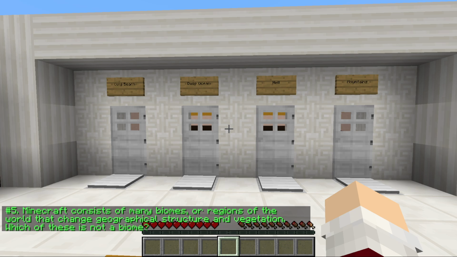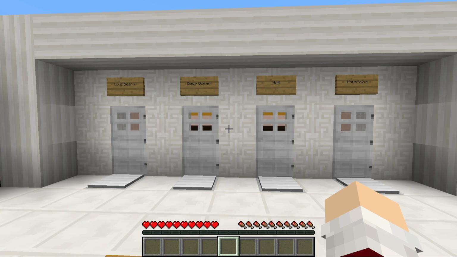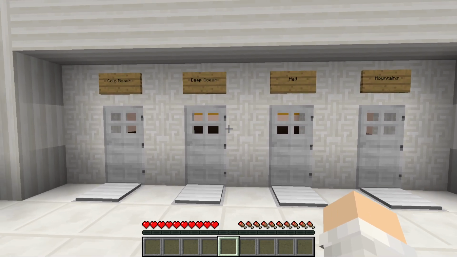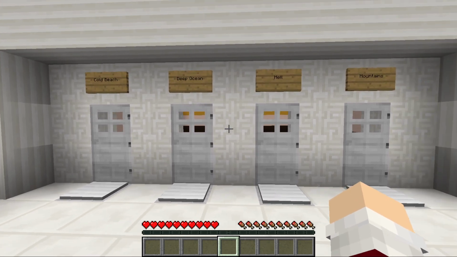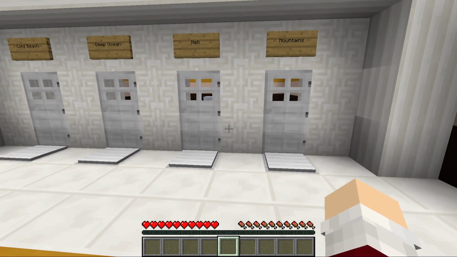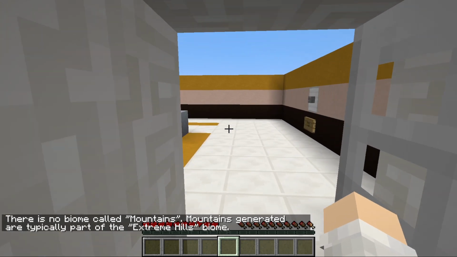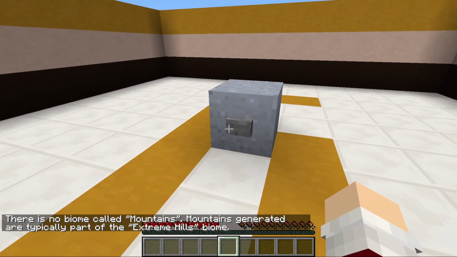Minecraft consists of many biomes or regions of the world that change the geographical structure and vegetation. Which of these is not a biome? Well, hell is the Nether. I think that is considered a biome, apparently. Mountains, deep ocean. I think it's mountains because I think it's got like tall hills. Yeah, it's a biome. Yeah, extreme hills.